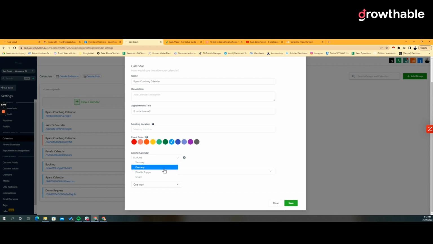You don't want that happening for people booking in, which could be an existing customer or anybody that's making an appointment with you, because that means they've probably already come to the end of the funnel. So that's actually another really good option.